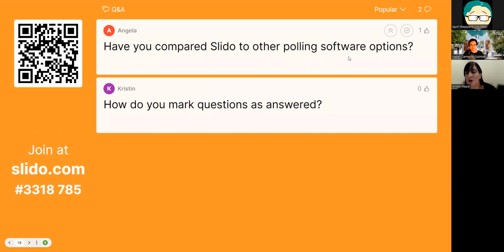Have you compared Slido to other polling software options? I have looked at some of the other polling software options out there. I would say the thing that I liked about Slido and why I resonated with it is because it was super easy to log in, use, and it's so seamless with Google Slides, which is the presentation that I usually use. It's really just like you're adding any other slide, except that it's interactive. And so for me, I found that that was the easiest and most smooth transition. And I like that the students don't have to download anything. Plus they love a QR code, right? So anything with a QR code, they immediately know what to do with it. And it's just really easy to use.